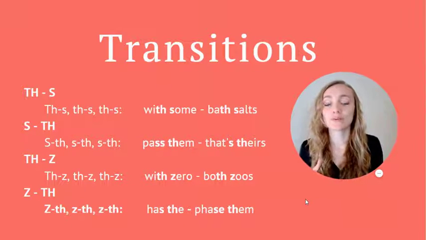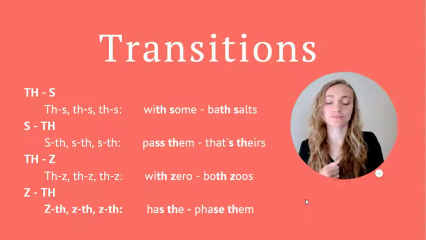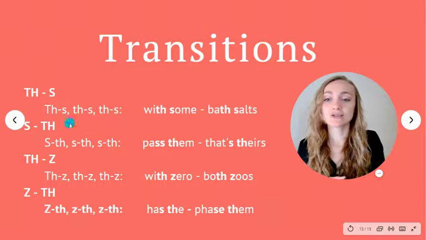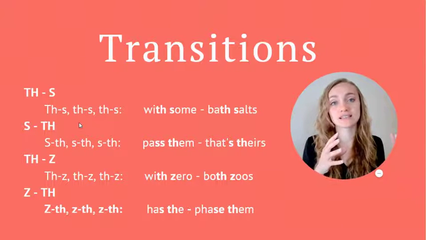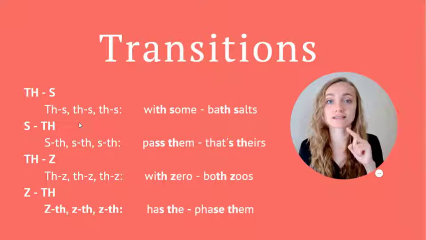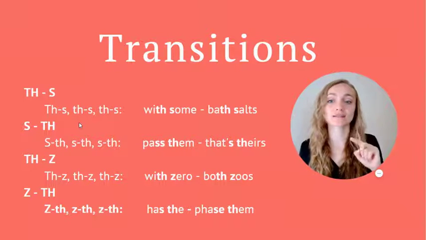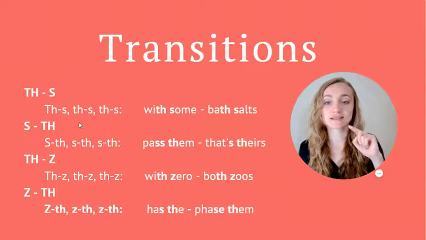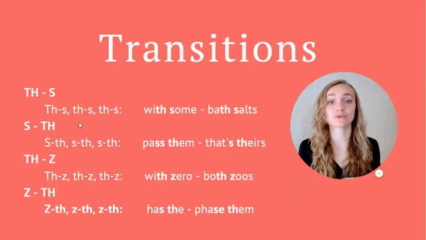So what we'll first do with these transitions, I'll show you how to practice them, and then you can follow along with how it is practiced in the audio recording that you have for homework. So for the THs, what we'll start with is we want to start with individual sounds. So I'll start by making the TH sound and then transition into the S sound. So this will sound like thus, thus, thus. So making a TH and transitioning straight into an S. This. And I do that 3 times as quickly as I can, but I make sure that I go slow enough where I can pronounce each of the sounds individually, okay?